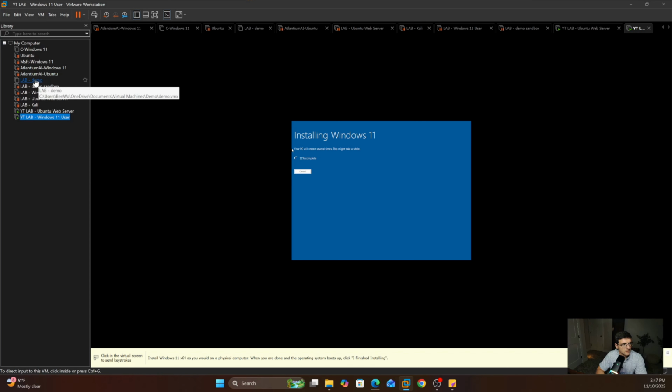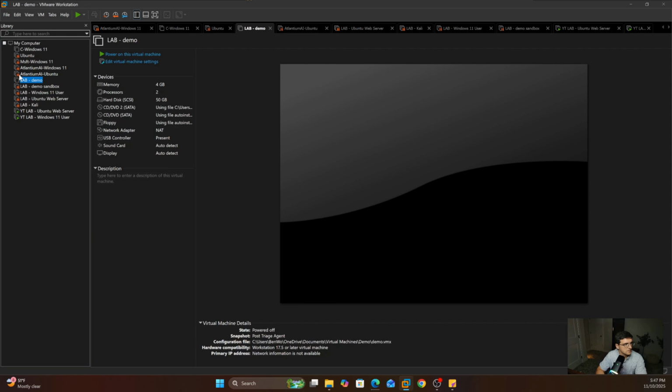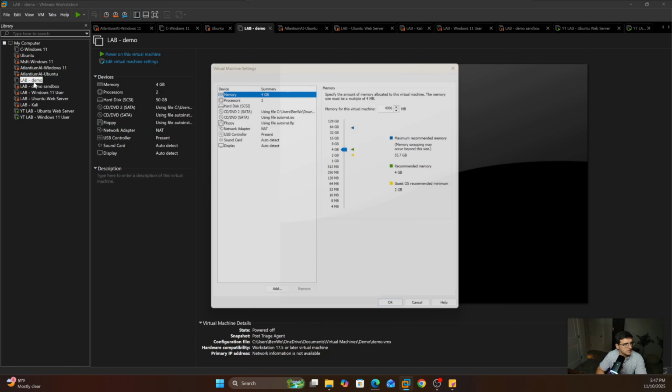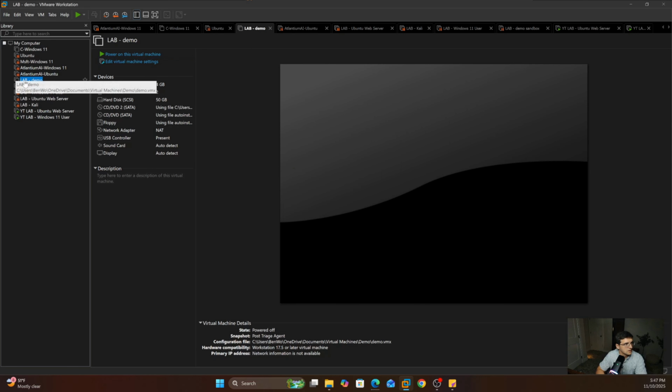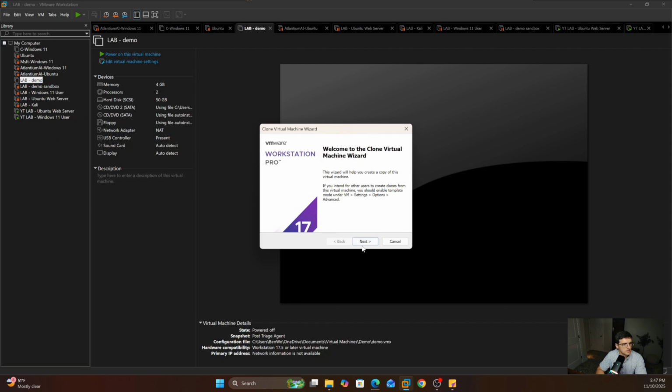Now, one other thing I'm going to do, this is that initial Ubuntu machine that we created. I am going to just go ahead and create a clone of this. So let's go to settings. Oops, that's not what I wanted. Let's go to manage, clone.